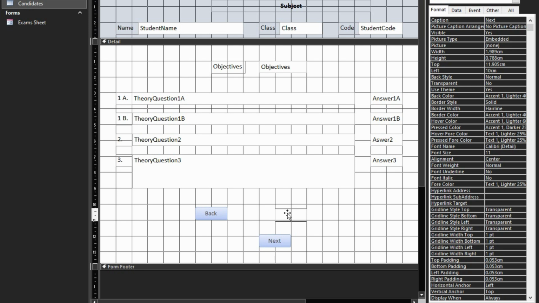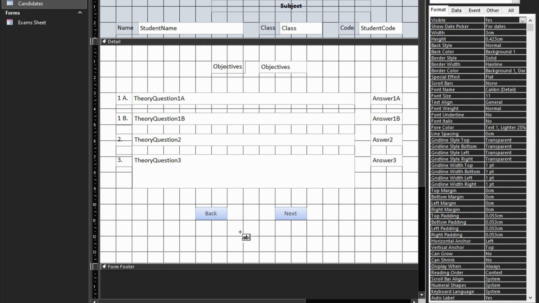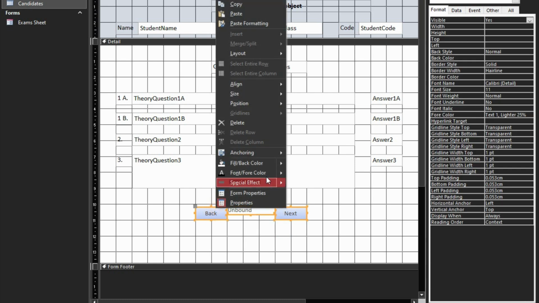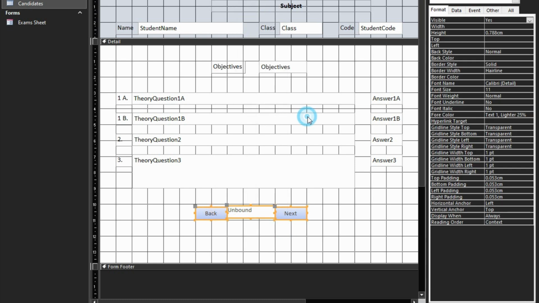I'm going to add a text box because I want us to know the total number of candidates that wrote the questions, the exams. So I'm going to add a text box here. I press Control as I click. So the text box, I'll select all. Then the size, I'll make it tallest.